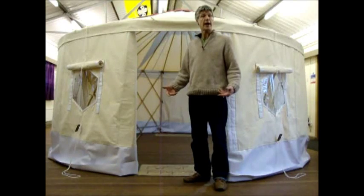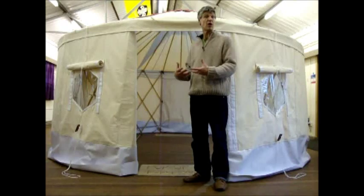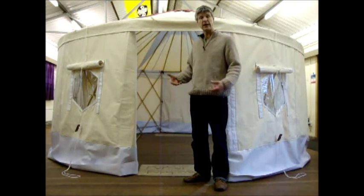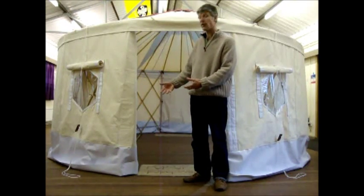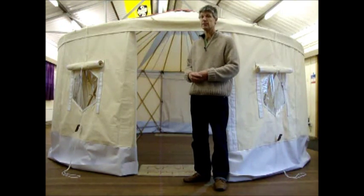Obviously, we want to try as much as possible to put the canvas away when it's dry, but also keeping away ground moisture. And ideally, for long-term storage, we should make sure that the canvas is thoroughly dry.